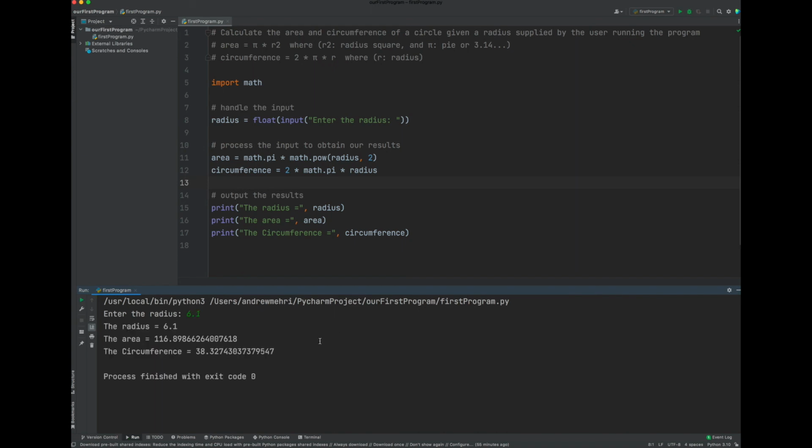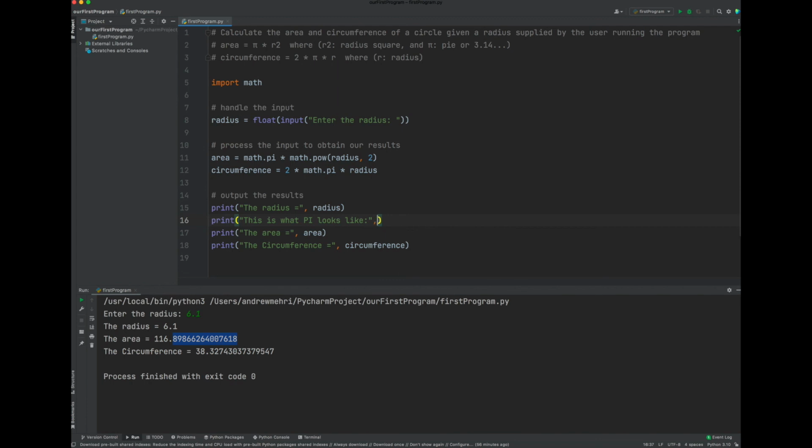Now we got a little more precision here, and again we need to round this output to 1 or 2 decimal points. The reason you're getting that much is because now it's using the actual pi value. Now if I wanted to see what pi looks like, print, this is what pi looks like, and we're going to print it.